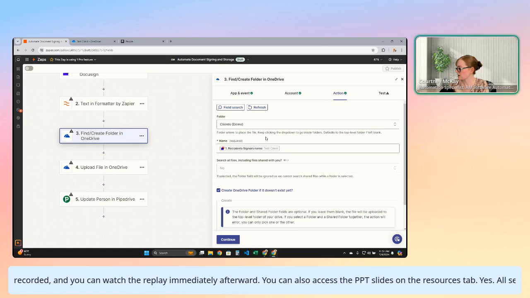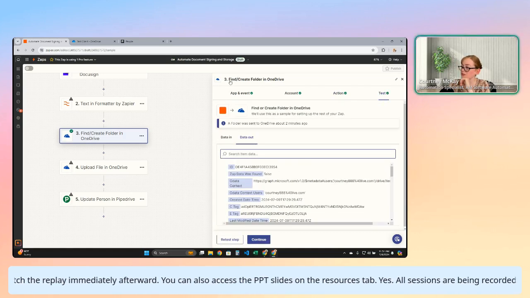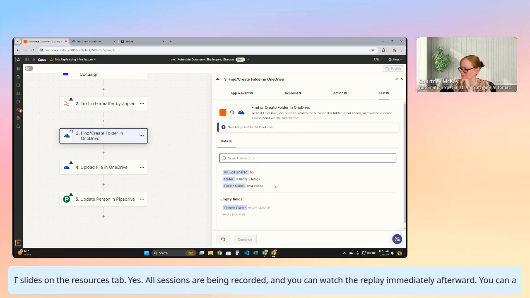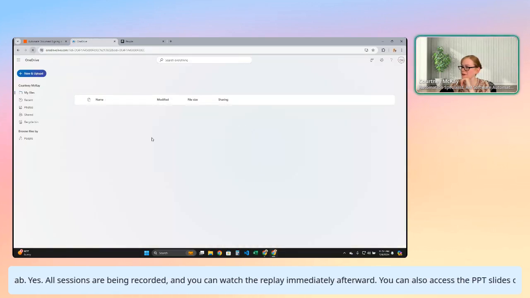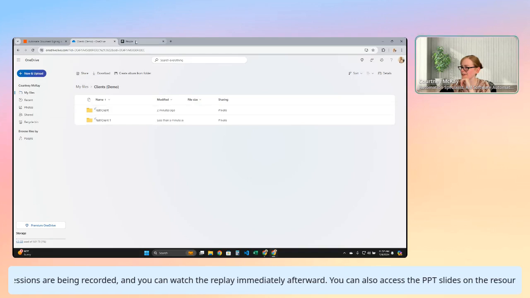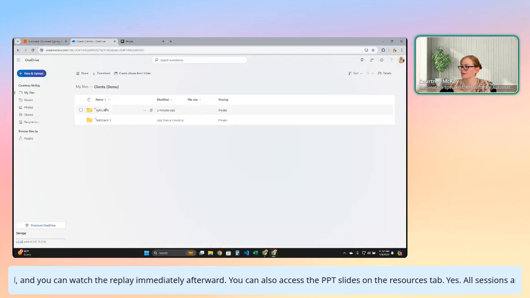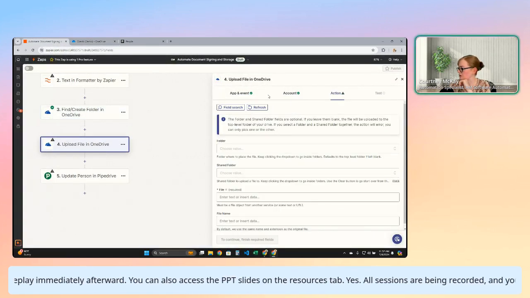OneDrive is kind of weird, and you'll probably see this, but I explained how this should do a find or create. So you'd think that it would find the folder that I just created, but sometimes it doesn't because it has a delay. Sometimes the API can't find a folder that it just created, so it might create a duplicate. Yeah, so it created a duplicate, but that's okay. We'll just keep going with this test client one. If you were running this say 15 minutes later, it should find the folder that it just created here. But we just need to keep going with this step.